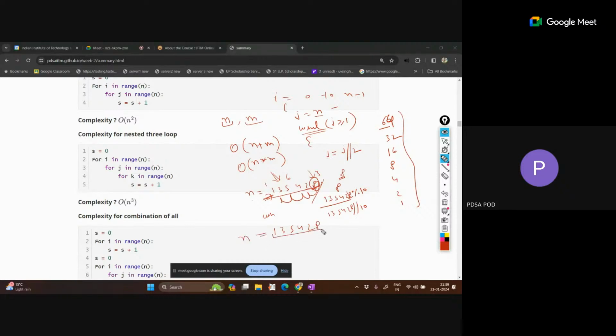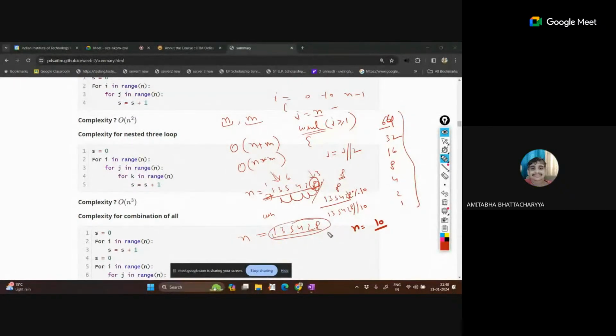So we cannot say that our algorithm will take this amount of time. Here our problem is different, and the problem is actually counting the number of digits. So we can consider the number of digits as the input, not the value of n. We will represent the complexity in terms of the number of digits. If n equals 10, we have only 2 digits, so our loop will run only 2 iterations. But if we pass this value, it will take 6 times. So our number of operations depends on the number of digits of the input, so we will consider the number of digits as the input for this problem.